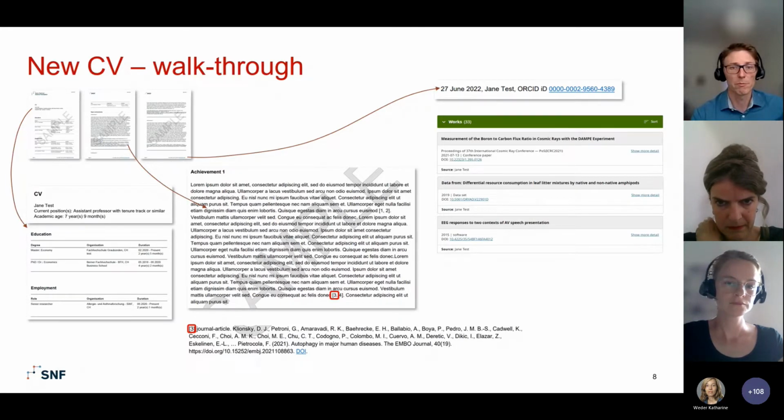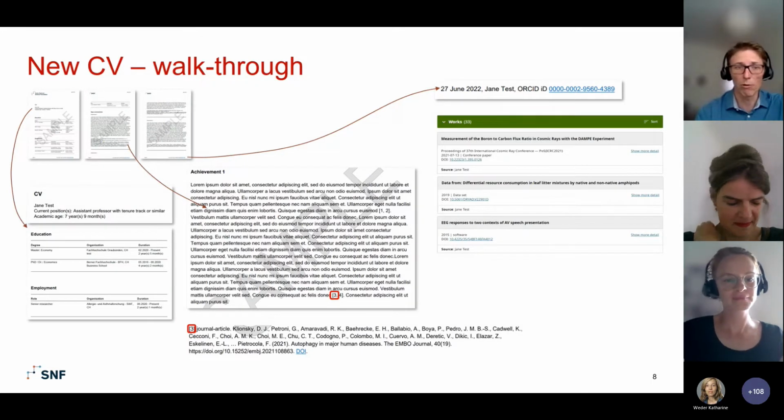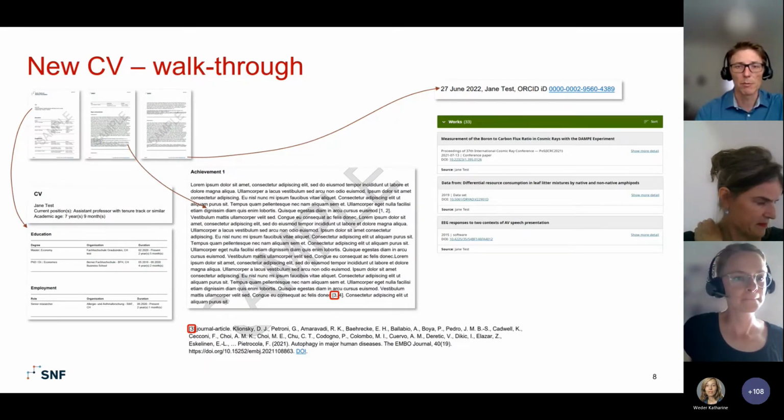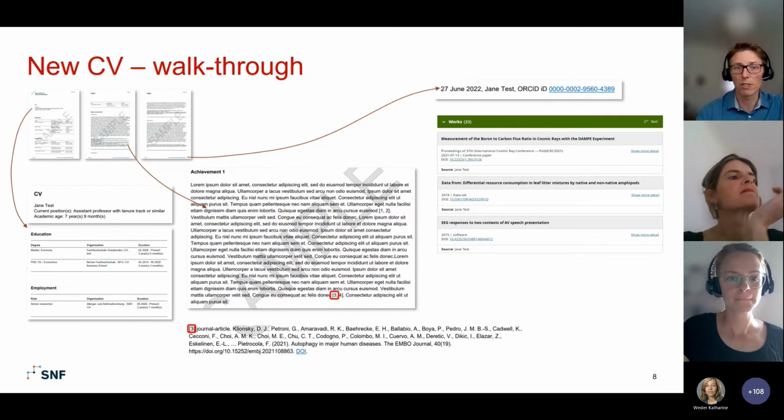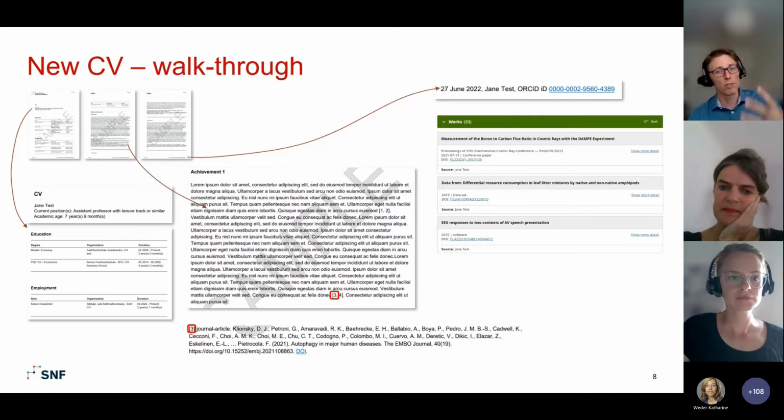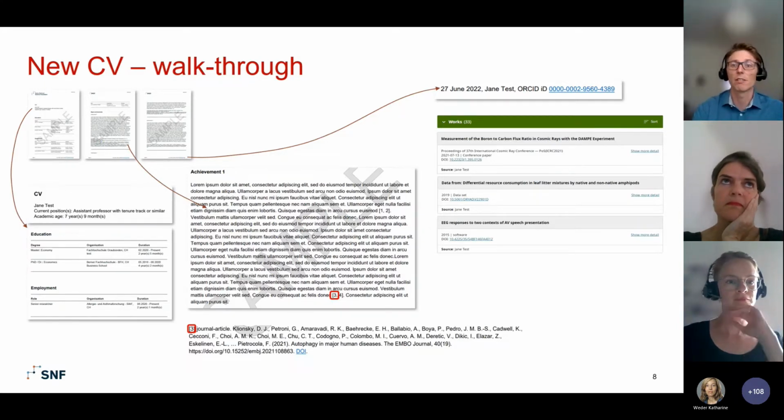The last element is the ORCID identifier at the bottom of each page. You can see that here, check. And there, this is an active link going to the ORCID profile of the applicant. And this is giving evaluators the option to consult additional works if the content of the CV, the research plan, and other documents is not sufficient to evaluate the scientific qualification of the researcher.